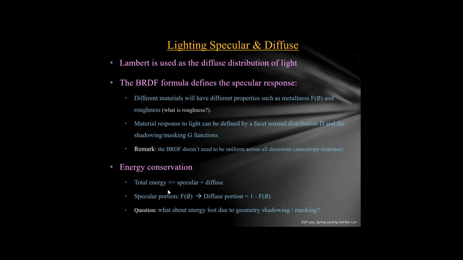What else? The specular portion, as I said, is the resemblance to the Fresnel at the angle, while the diffuse is whatever remained. So it will be 1 minus the Fresnel. Now, is that accurate? Let's see. There's a question there. You remember the geometry function that we encountered before? The geometry function was all about shadowing from the light to the surface, and from the surface to the eye, right? It's a double function.